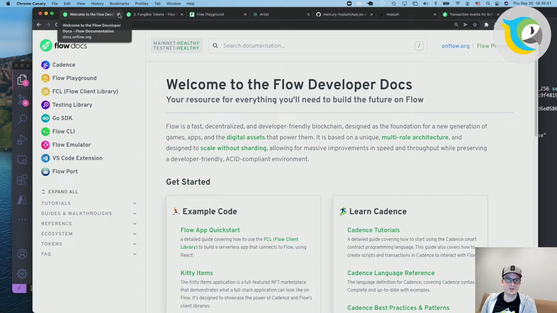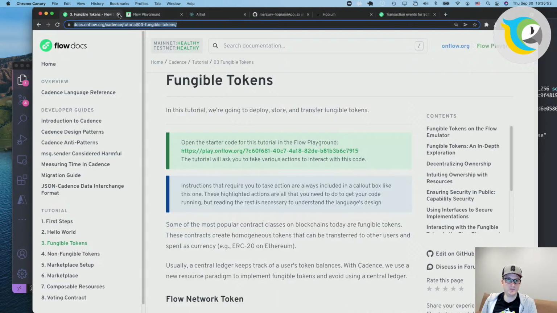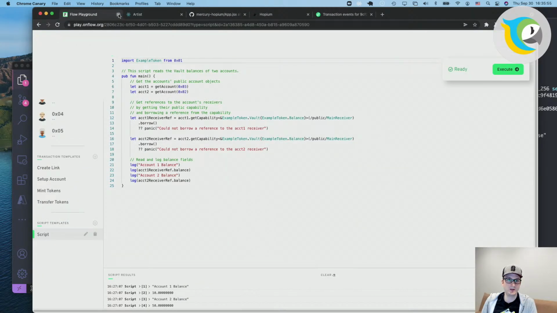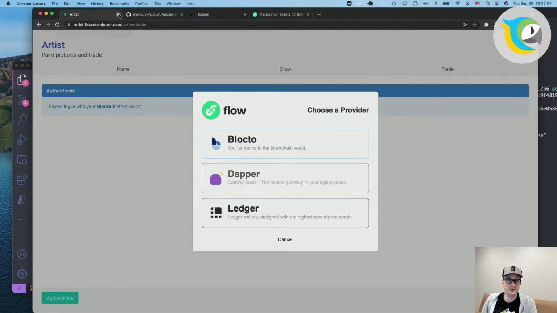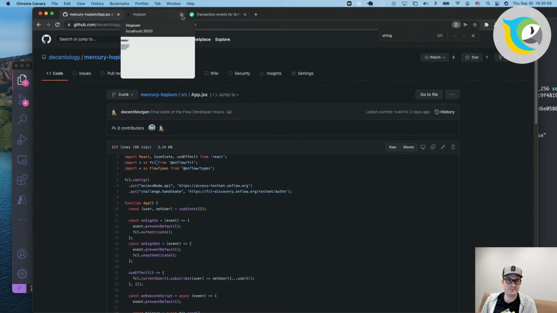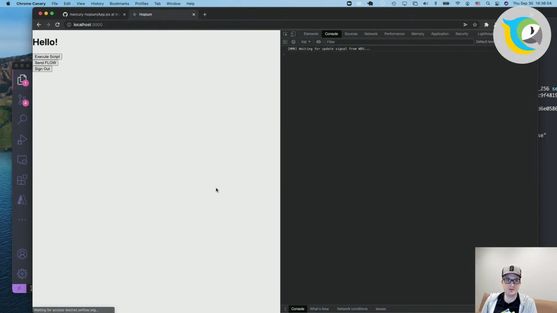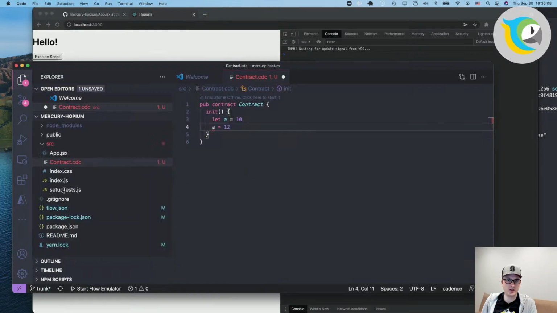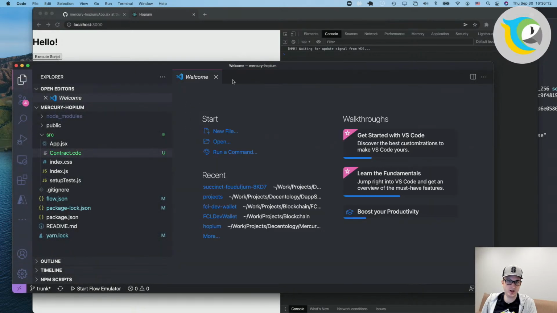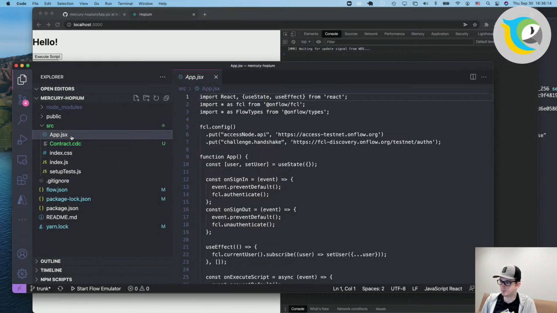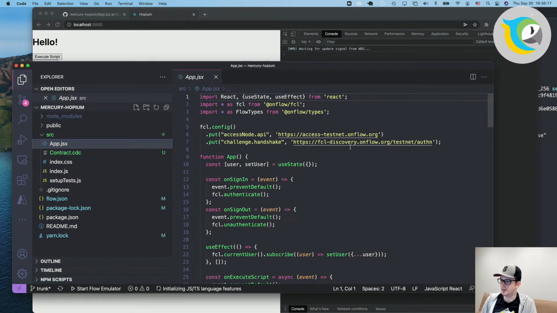Okay, so let's close these up for now, and let's leave this open. Let's see, we still have it running. That's cool. So what we're going to do after this quick review, we're going to try and update our functionality here.